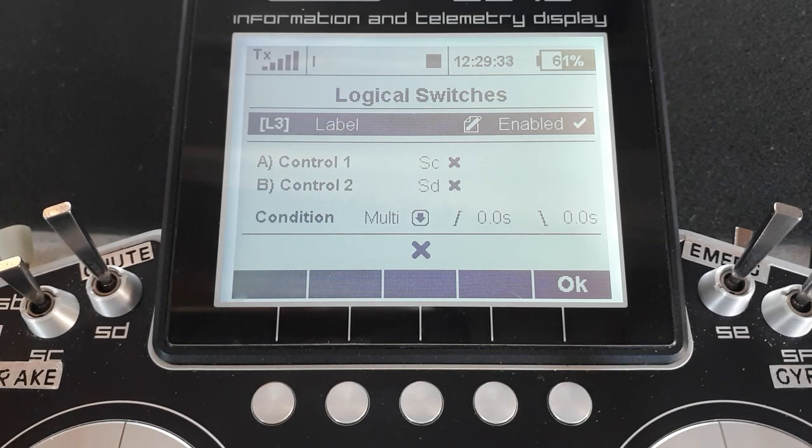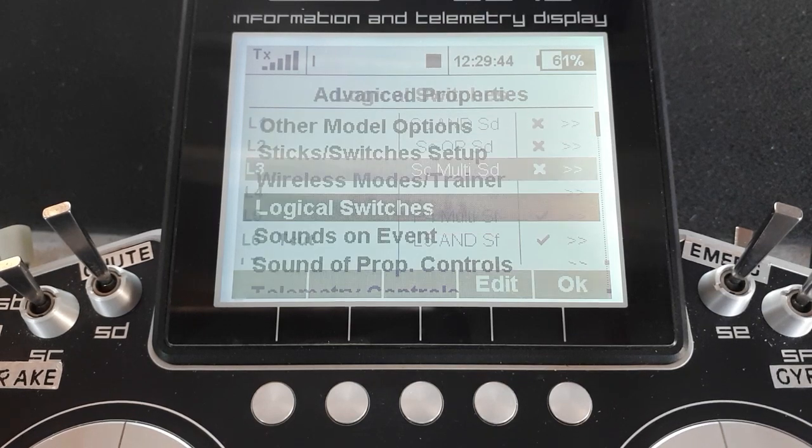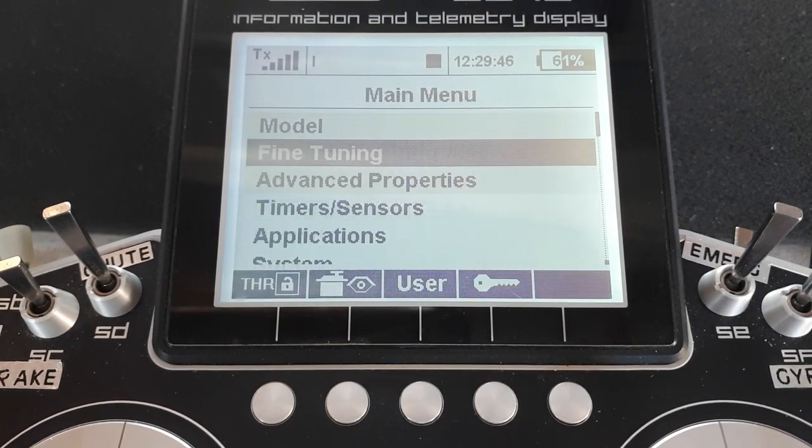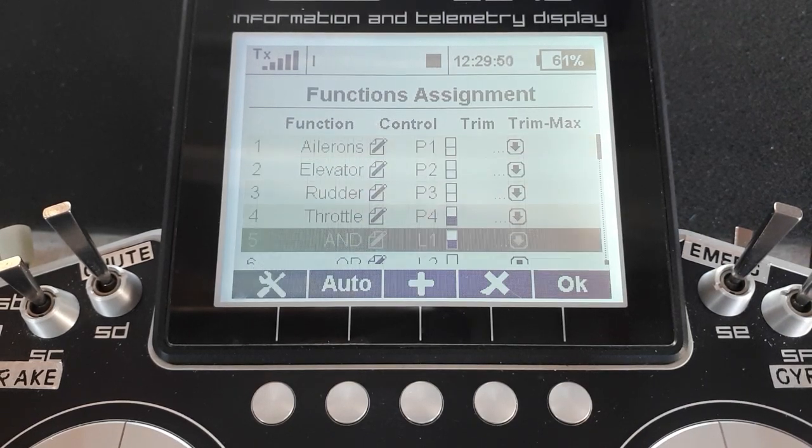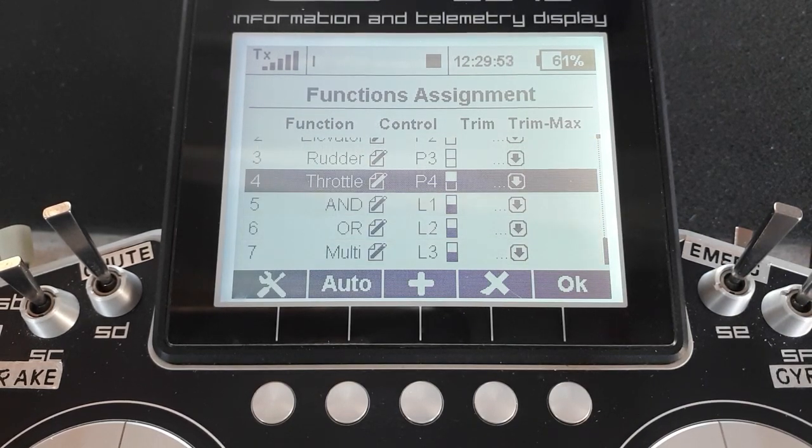So what on earth can we do with this multi-switch? Well, there are two things, or two places we can use it. And the most interesting one of these, straight away, is in a function. Now I've created 3 functions here called AND, OR, and multi.